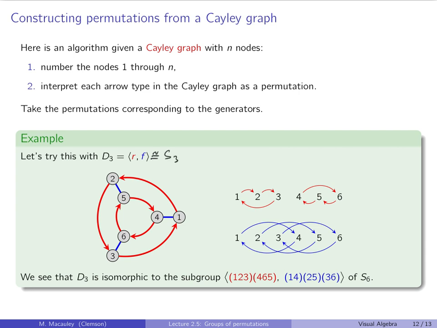So we can embed this group in a symmetric group. We don't have to go all the way up to n equals 6 to find a symmetric group that contains this as a subgroup. It's contained as a subgroup in S3 because it's equal to S3. So this is not necessarily going to find the smallest such n, but it will do the trick. And if our group has order n, it will show us how to find a subgroup of Sn consisting of permutations that is isomorphic to our group.